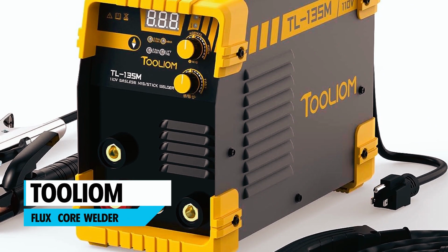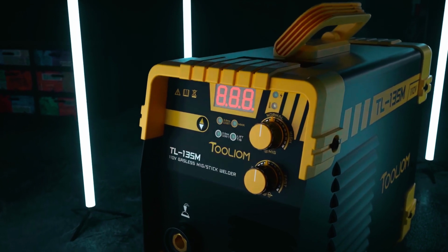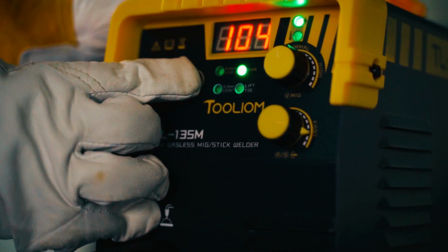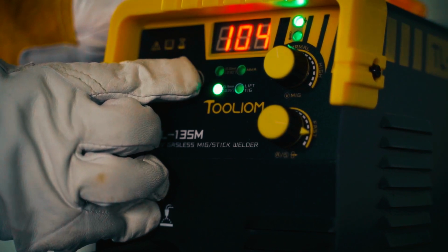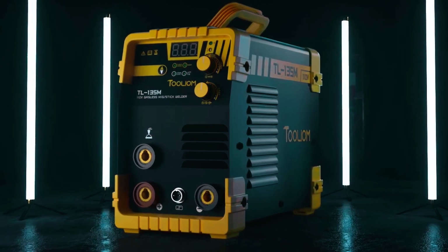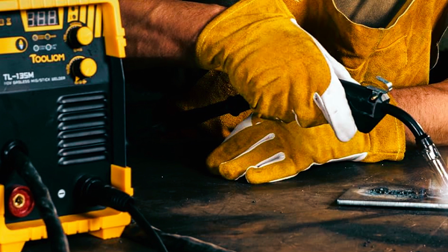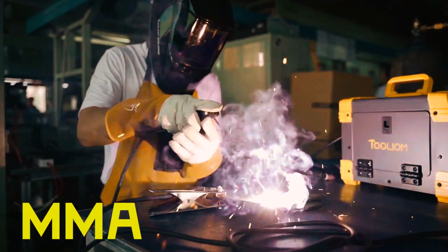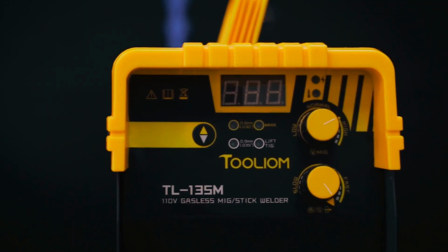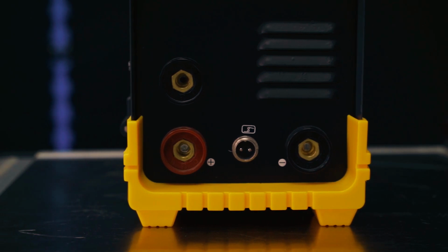TOOLIOM Flux Core Welder. The TOOLIOM Flux Core Welder stands out as a versatile 3-in-1 welding apparatus, proficient in managing flux MIG, lift TIG, and stick welding processes. Boasting a 135 A output current, this welder effortlessly joins mild steel with a thickness of up to a ½ inch. Its versatility extends to MMA, lift TIG, and flux MIG processes, making it suitable for welding various materials such as stainless steel and carbon steel.